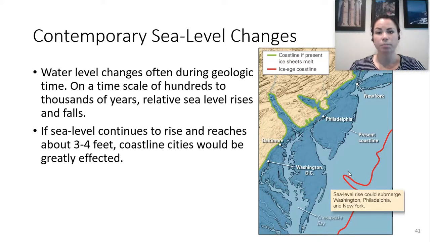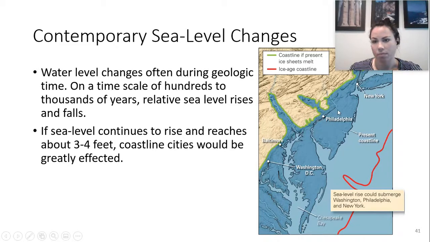So let's look at some contemporary sea level changes. Like I said, water level changes often during geologic time. We can see that change, but we also see it relatively within our contemporary lives. On a time scale of hundreds to thousands of years, we see relative sea level rises and falls. If sea level continues to rise and reaches about 3 to 4 feet, coastline cities would be greatly impacted.